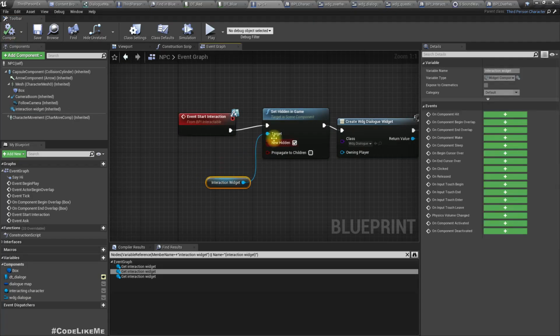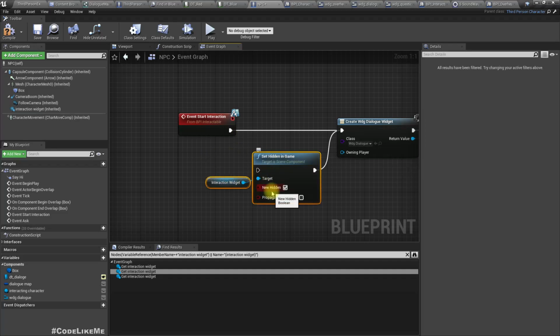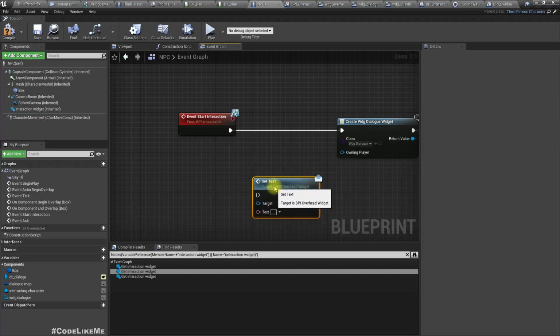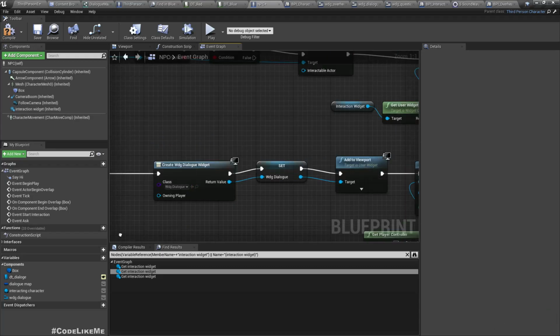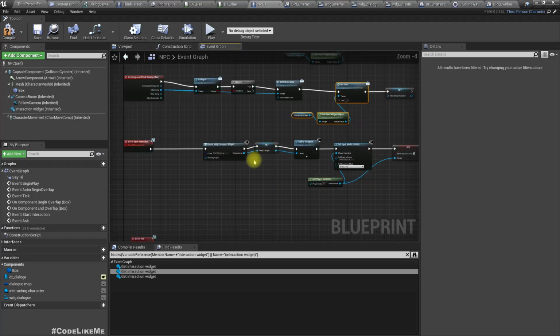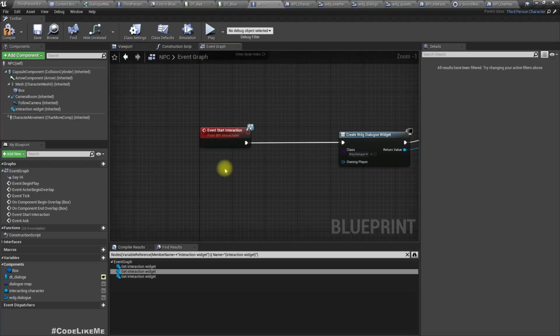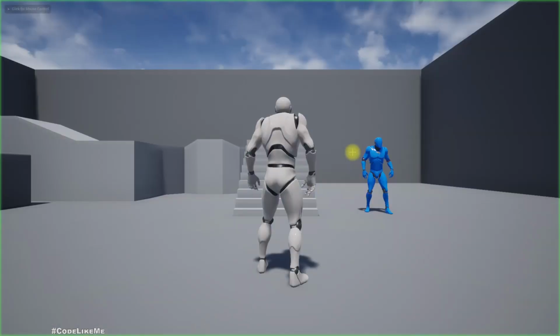Actually this part needs to be removed. Not removed. We need to set it as nothing. Okay, now let's test.